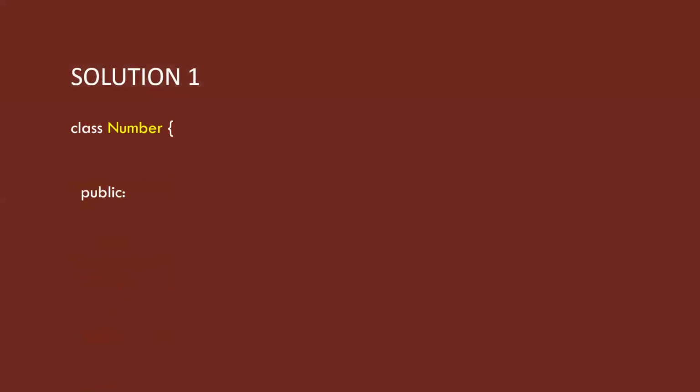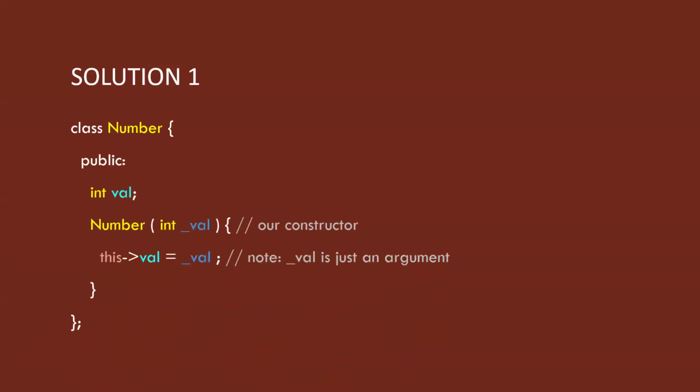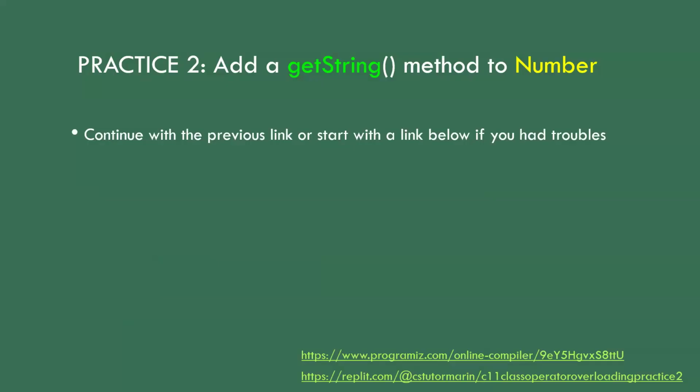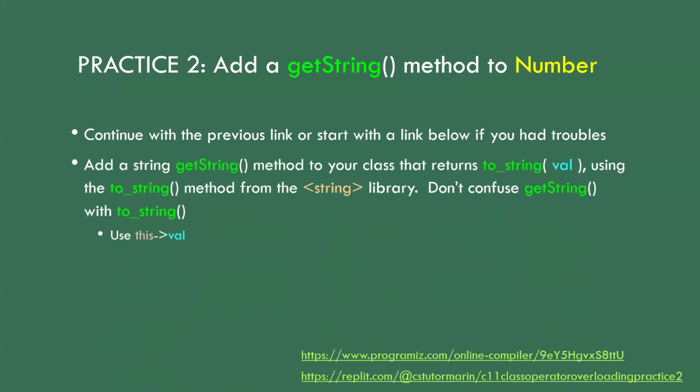So now we want to continue this. If you're like me, it's a little tedious in the beginning, but the more cool stuff you add to your class, the more fun it gets. So here's a good one. Let's say we want our class to be able to return a description of itself. Maybe that description is trivial, or maybe it's a long sentence that says, I'm a red car with 4 doors and a hatchback. So getString is a good method to conceptualize. And a very helpful method that's part of the string library, if we're using strings already as a data type, is the to_string method, okay?